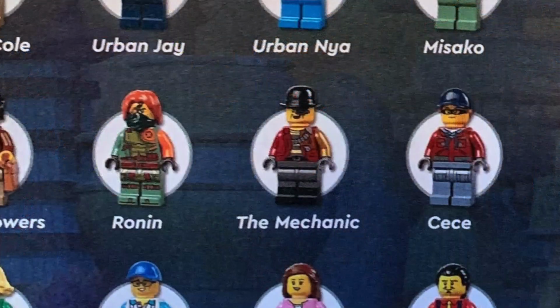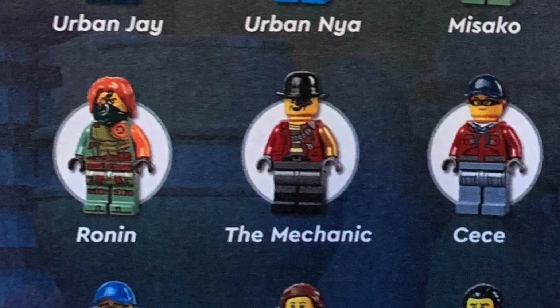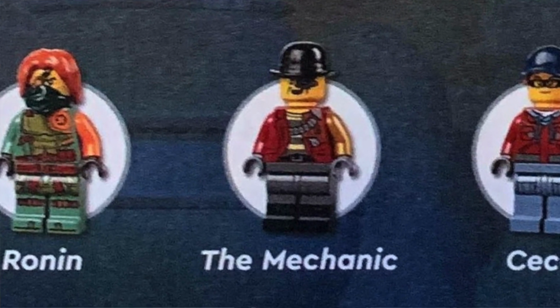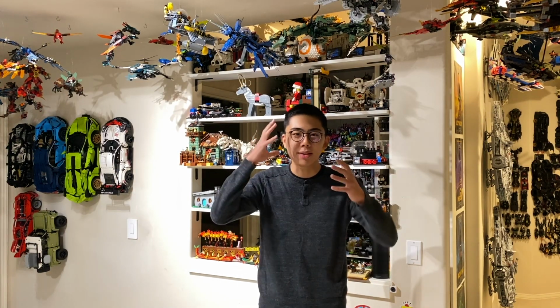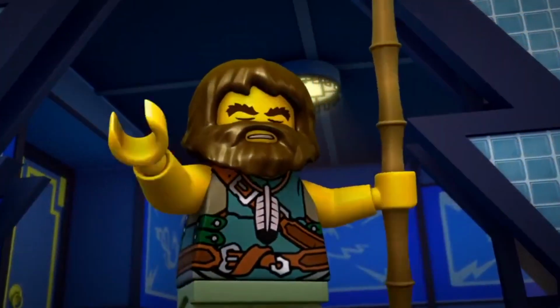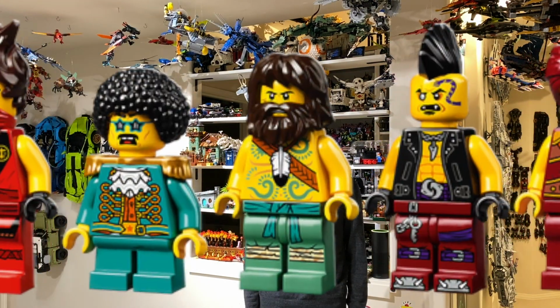Now, I kind of get why they would do that. It doesn't make too much sense to introduce too many new molds, especially for a D2C like this, which normally doesn't get new molds. So I can see why they did that. It is still a bit disappointing. It's a bit of a letdown from the TV show, which had this crazy molded headpiece, to just the print on the side of his head. But at least we are getting him as a minifigure, and he does look pretty accurate to what we saw in the show. So that's really good. It's not like another Bolobo situation where the minifigure looks nothing like how he appeared in the show.